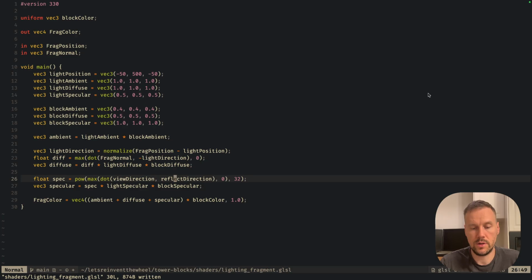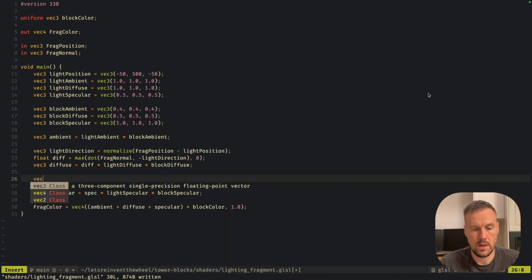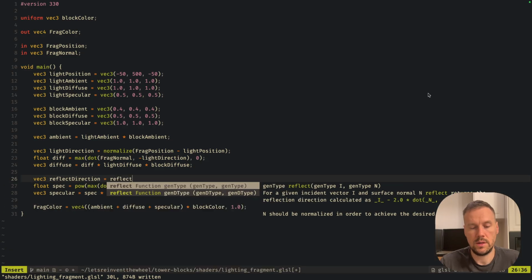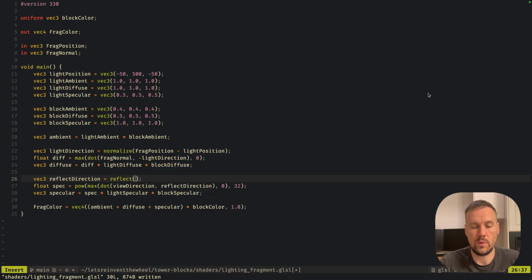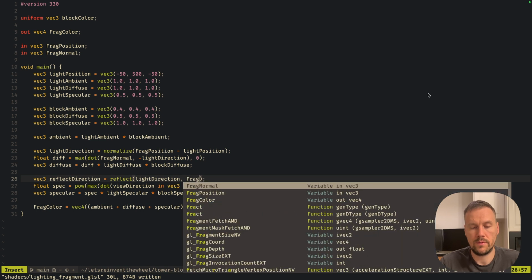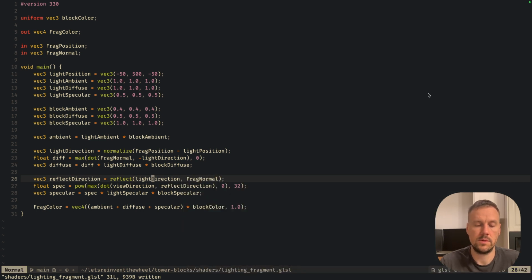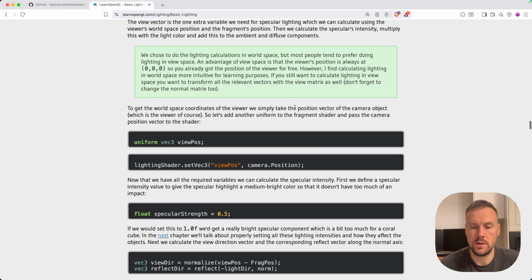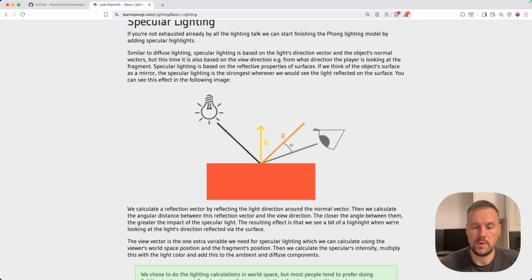And let's think. We have this view direction and reflect direction. Let's start with reflect direction, which is as easy as using the reflect function, where we have the light direction vector and our frag normal. What it does is that we give it the normalized vector from light towards the frag position. We can give it the normal, and it produces this vector from frag position towards our camera or whatever.